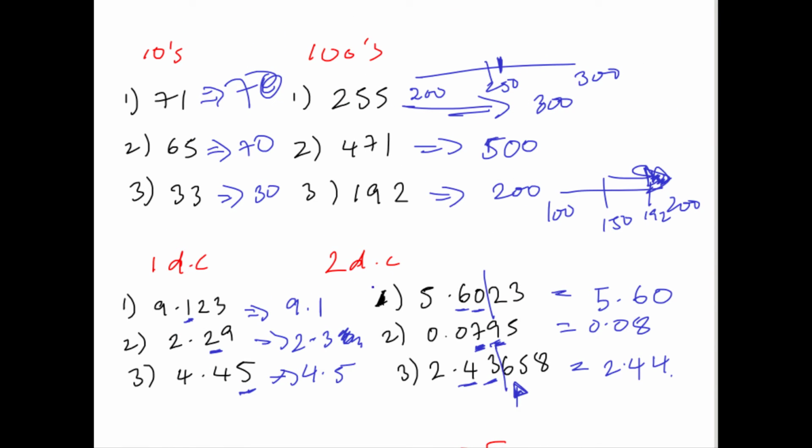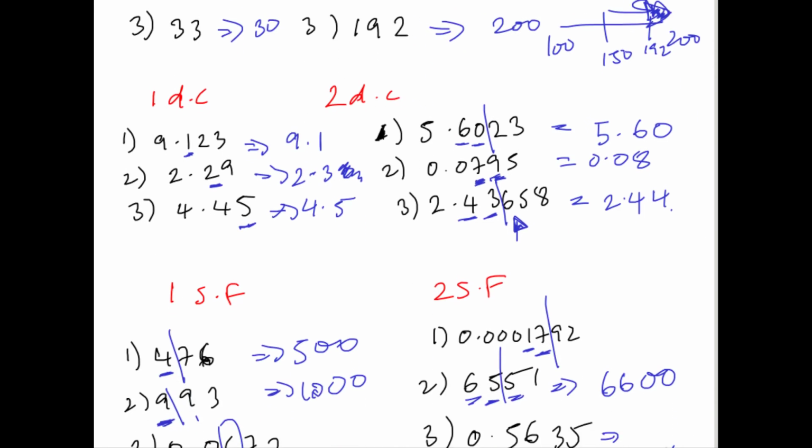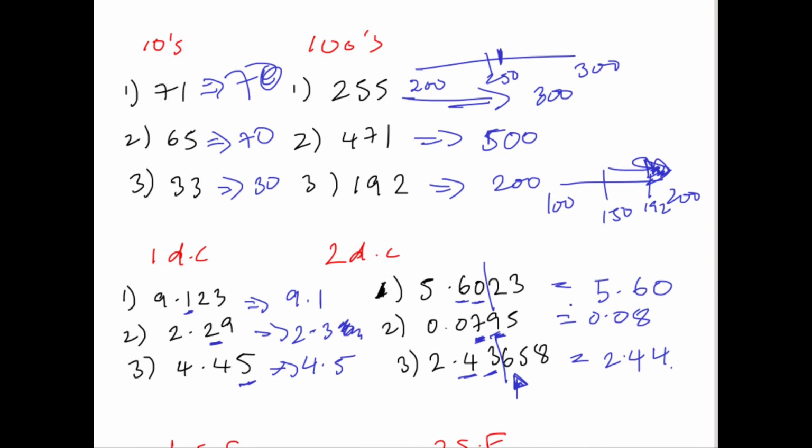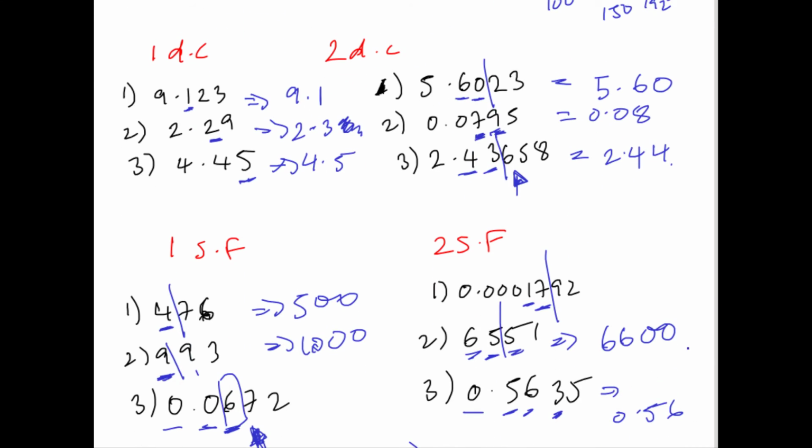Anyway, as I was saying, hopefully you guys should now understand how to round up numbers: tens, hundreds, 1 decimal place, 2 decimal places, 1 significant figure, 2 significant figures, 3, 4, etc. Whichever questions you're given, the method is all the same. Especially significant figures, just to quickly clarify, is the first non-zero term. So here is 4, here is 1.